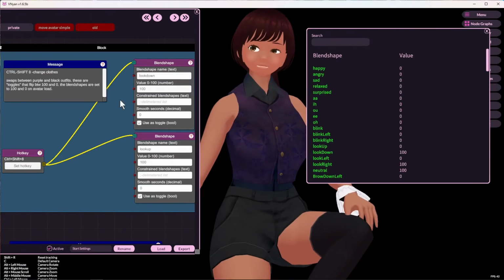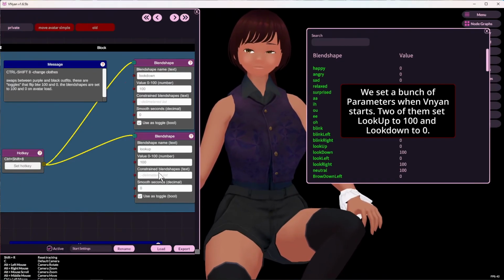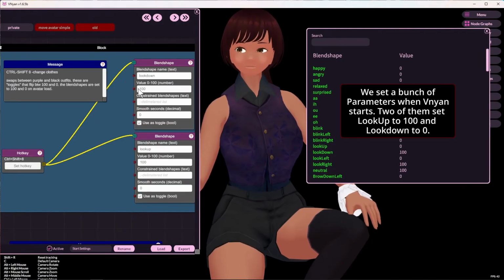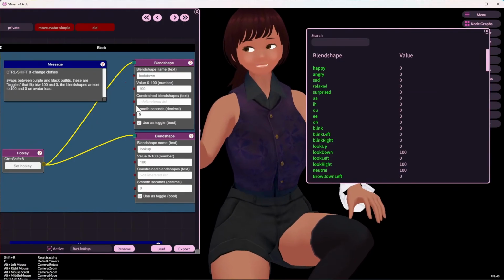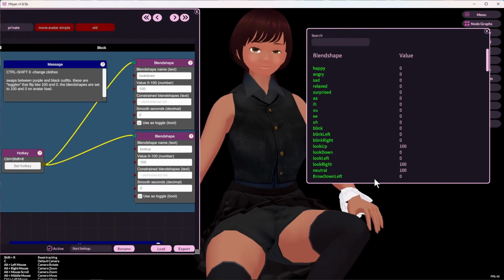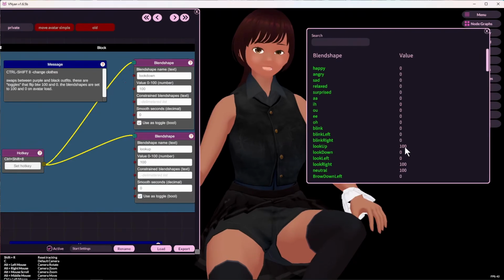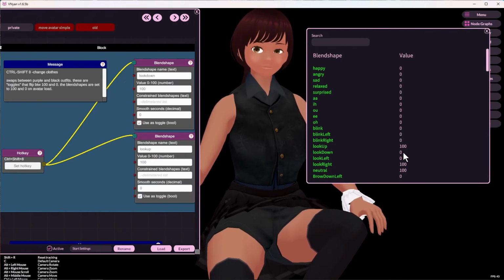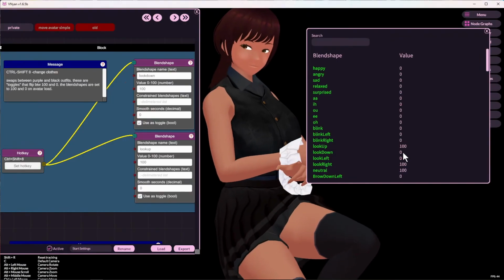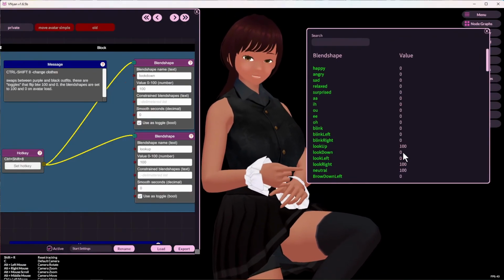This starts at 0 and this starts at 100. And because these are toggles, even though this says it's 100, right now it's 0. And when I hit my button, it really sets it to 100. So look up is now 100 and look down is 0. And over here, right here, look down and look up.